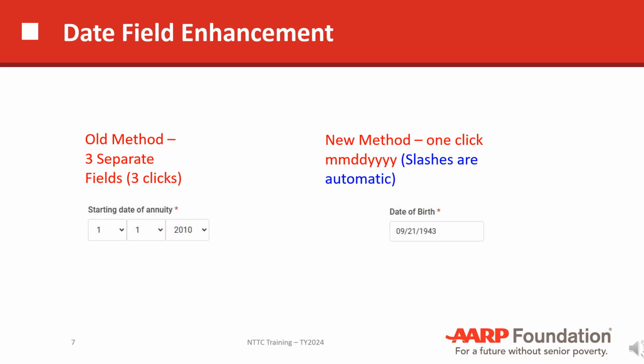So that's essentially it. Big improvement. The date fields were really cumbersome for a lot of people because most of us are really accustomed to using the date format that they now are using in TaxSlayer, but I don't know who came up with the old method, but the new one's much better.